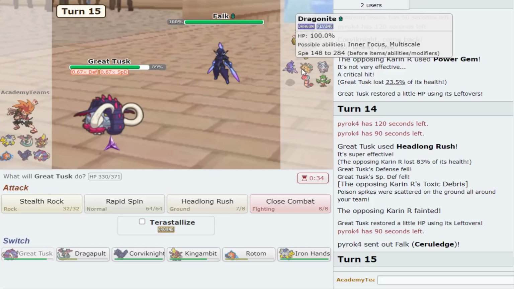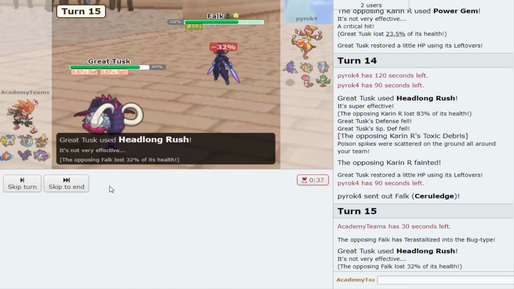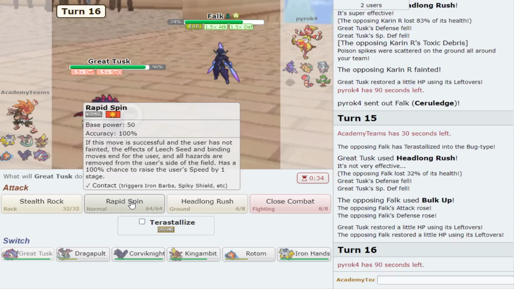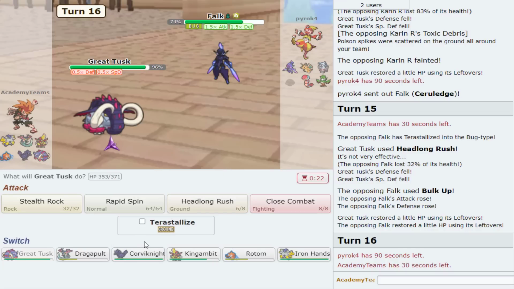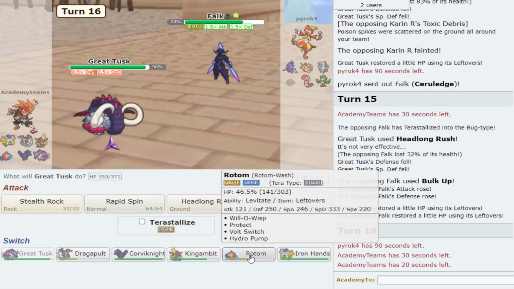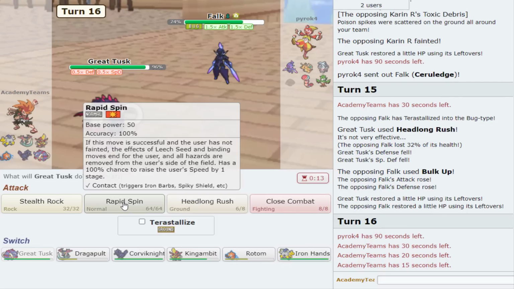I think I may be looking at this too short-sightedly. Sash. Yeah, Terra Bug. I don't even think he'd knock me out. I wanted to spin there, but he shouldn't be able to knock me out. Yeah, and I get to spin here anyway. Him bulking up is an issue. But as I said, I have Terra. Well, he could taunt me. That's a problem. I do have quite a bit of speed on my Rotom, but taunt is an issue.